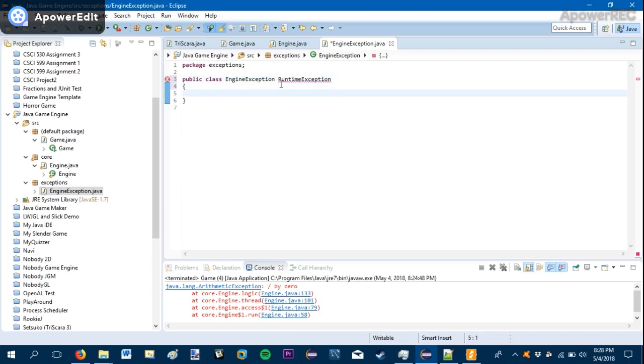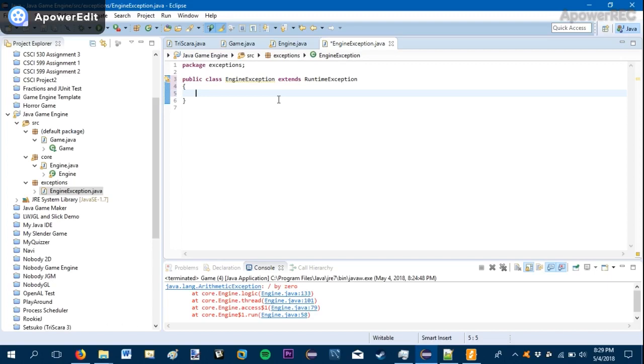The reason why we want to define our own exception for our engine is that sometimes when our engine fails, if it is an engine specific problem, maybe we want to handle that exception differently as compared to a null reference error or something else like that. So defining our own engine exception does two things.